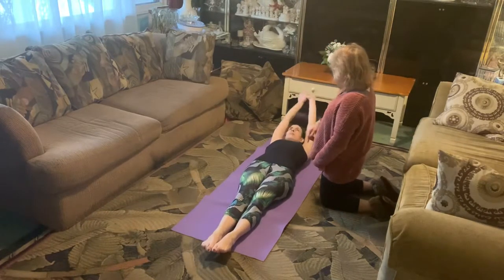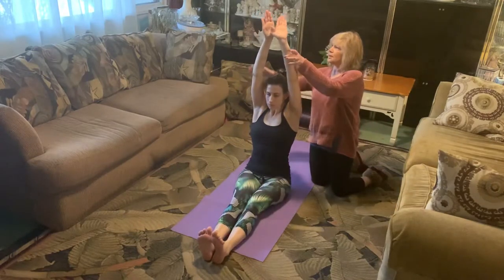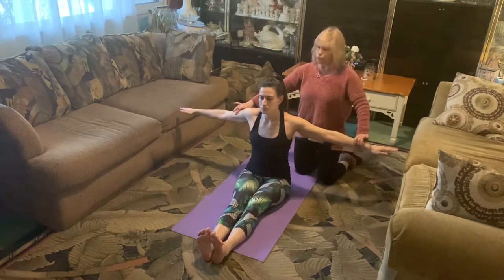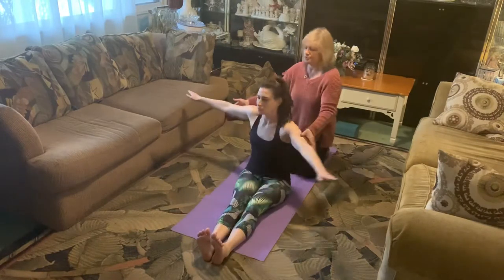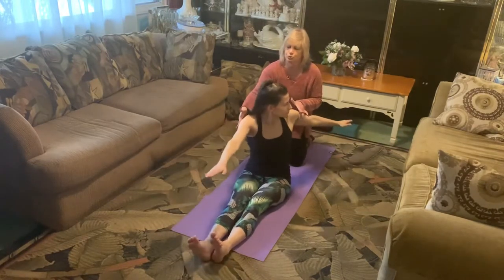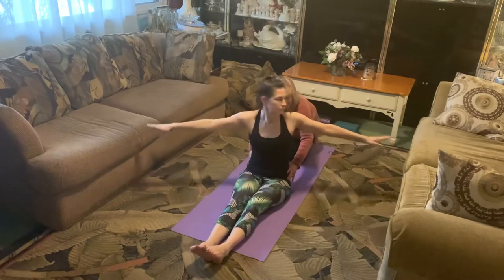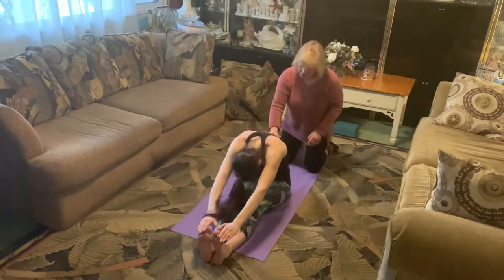One more time: inhale up, exhale over, lift, hinge, round. Now we're going to try the twist in a saw-like position — lift the spine as we did in the spine stretch forward in part two. Twist to the right and pulse for three, two, one — just pulsing, not dipping down. Inhale up, exhale twist deeper. Breathe: inhale on one, exhale for three counts, two, one. Try not to move the hips, just the upper body. Last one: inhale lift, exhale twist, twist, twist. Reach for your toes and get a nice little stretch.